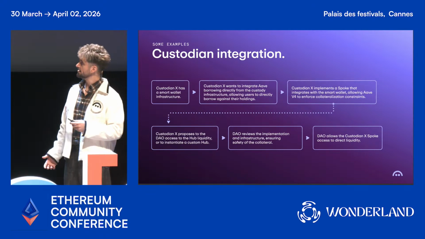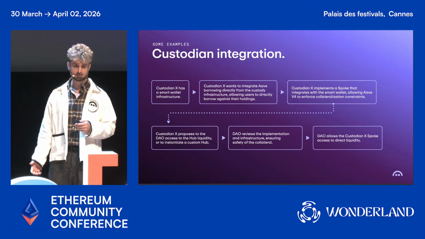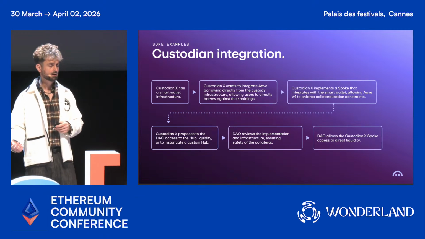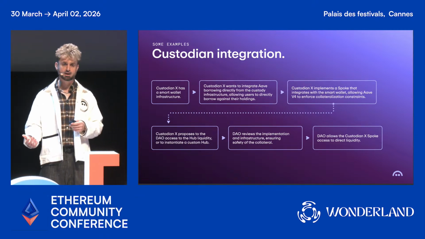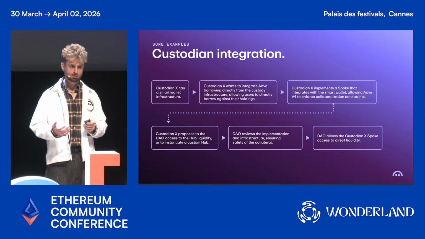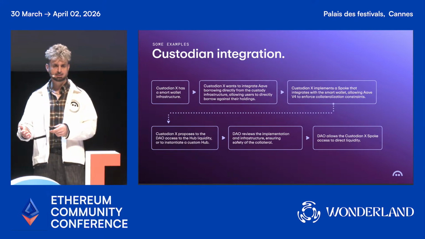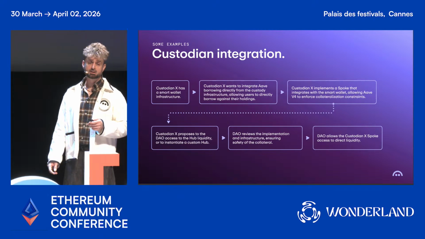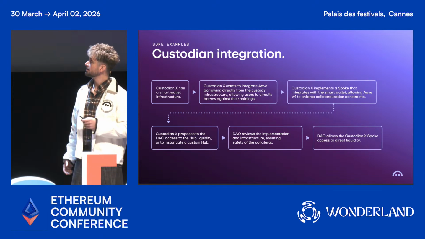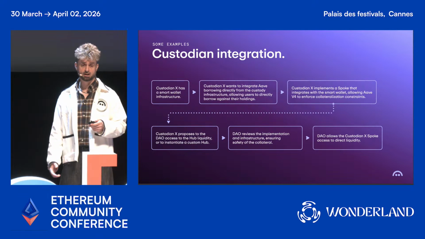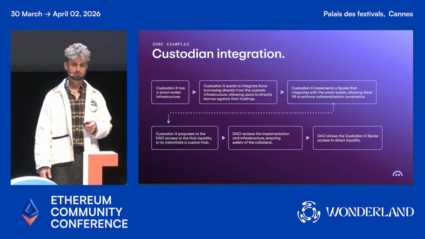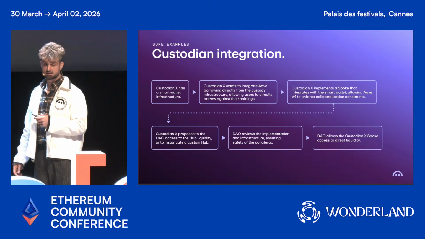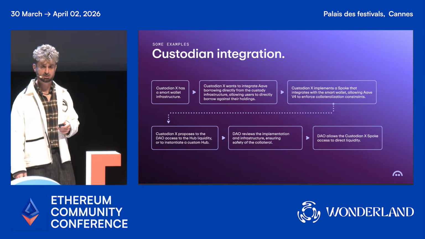So one of the ways that we are thinking of unlocking this demand is not to force, for example, custodians to tokenize these positions, but rather to bring the technology to be able to do so directly into their infrastructure, right? So let's imagine that we have a custodian that has an on-chain wallet infrastructure for the custody of the funds. Then we can basically implement a new borrowing strategy in the form of a spoke.